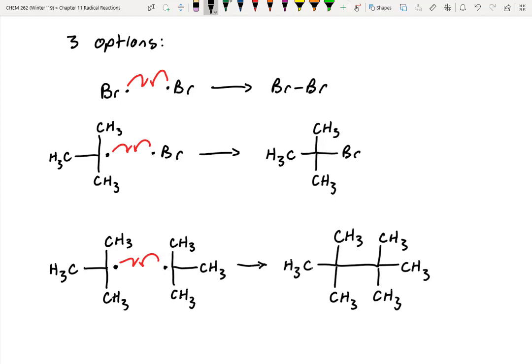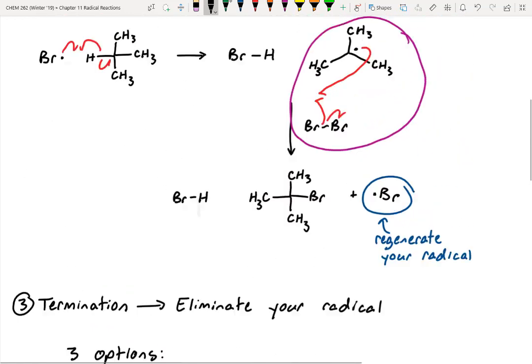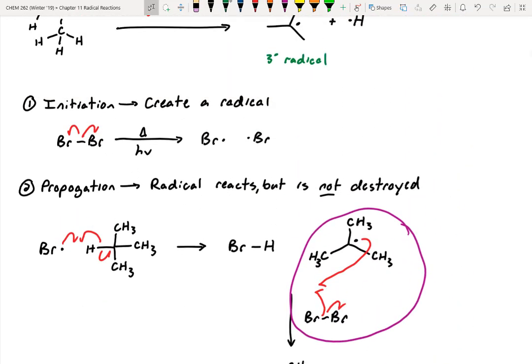Yeah. So I'm curious, with the Br-Br connecting, would that happen more often than the second one, or are they both equal? That's a good question. I would say the top one's probably the most likely one in solution. If we look at our initiation step, we created those 2 radicals. There's a fair chance those radicals can recombine before they have a chance to find an organic starting material to do the first step of our propagation. So I'd say the first step's fairly likely.